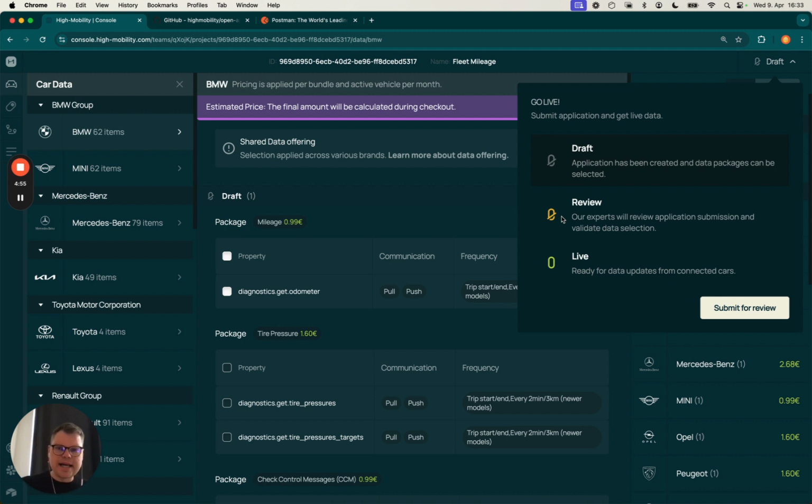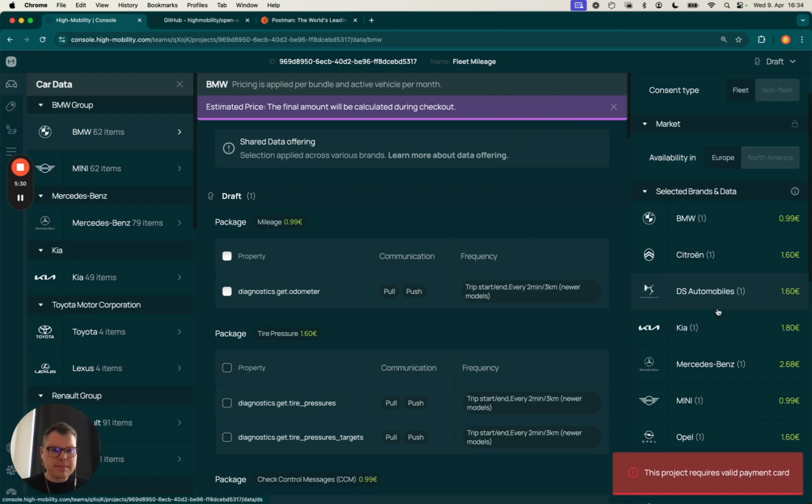But to go live and start testing with real vehicles, you will need to submit and you will need to have a commercial contract in place between you and us. That's one of the steps that we are validating. As you have submitted it, our team has a look, sees that the contract is in place, and usually the activation goes fast, especially for further activations. If you create new projects after the first one, we've done the first validation of contract and everything else. It's usually a matter of hours as we are activating an app submission.